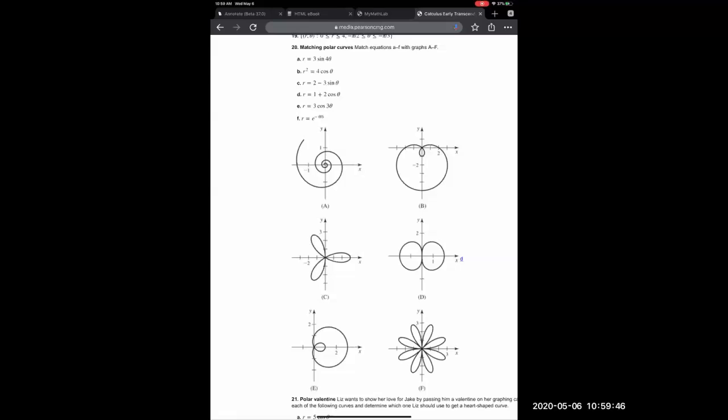Now, of course, what most people are going to do as students for our upcoming tests, if you had something like this, you'd like to think you had access to a graphing utility, because then you could just type these in and see which graph you get, because they look different enough from each other that should sort it out for you. Of course, that's not the intent of this problem, but I can't help but focus on student success, and students need to make the best use of the tools they have available to them, especially in a testing situation. And since the remainder of our tests are open calculator, open book, open whatever, you want to have a graphing utility and punch these in and see what you get.